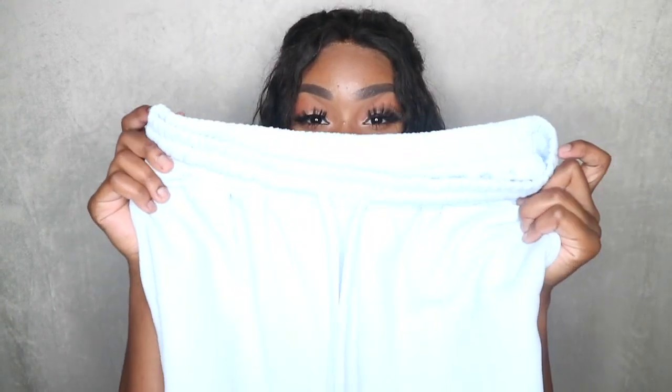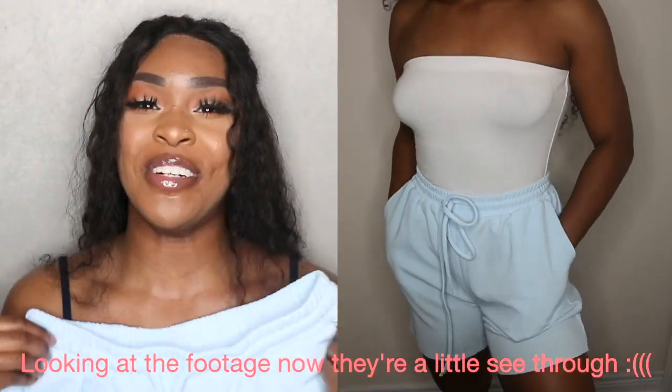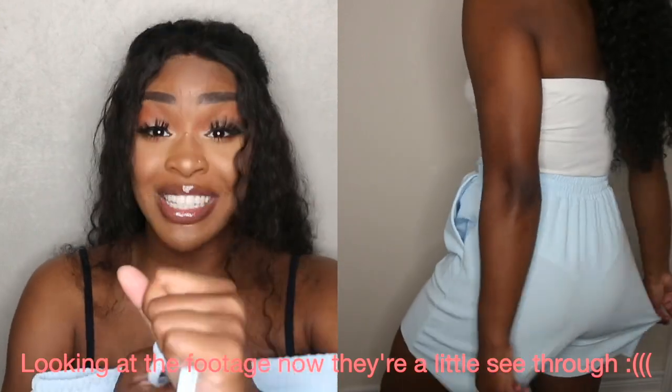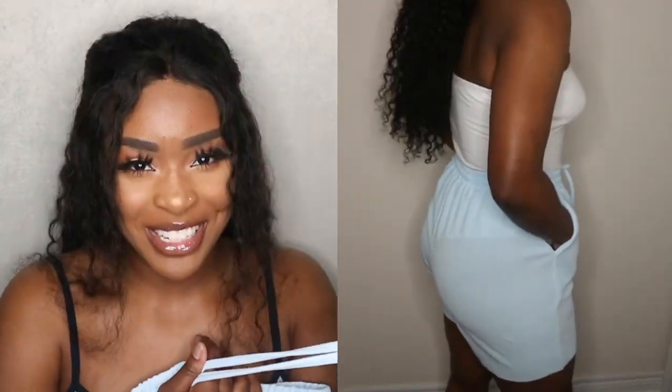I got two of the same styles in different colors. So I got these baby blue ones — they're so cute, guys. They're just baby blue basketball shorts and they fit super cute. They have an elastic you can cinch. Honestly, a lot of my fits I'd probably just pair with my Air Force Ones, but when I'm feeling fancy I have a couple other shoes I can use to spice it up. My shoe collection is coming — I ordered a couple pairs of shoes for my birthday as a gift to myself. I'm waiting for five pairs of shoes and then I can finally film my shoe collection. These are super cute, super stretchy, and I'm obsessed.